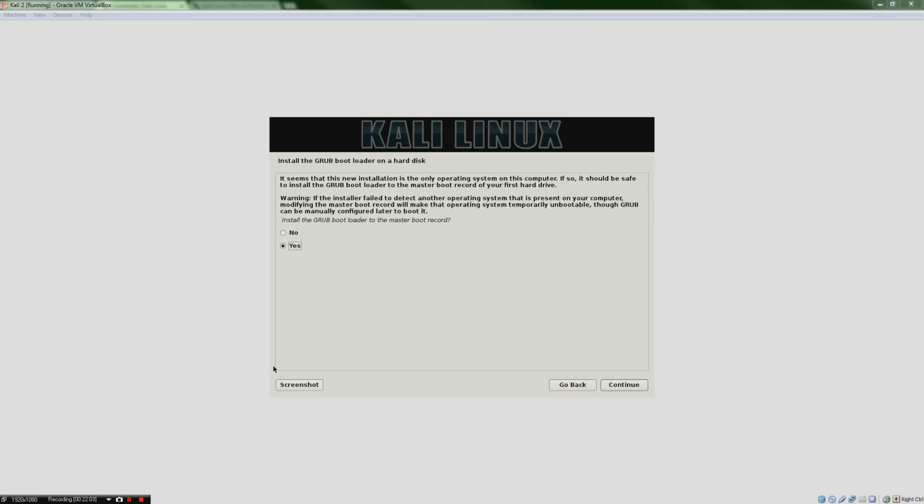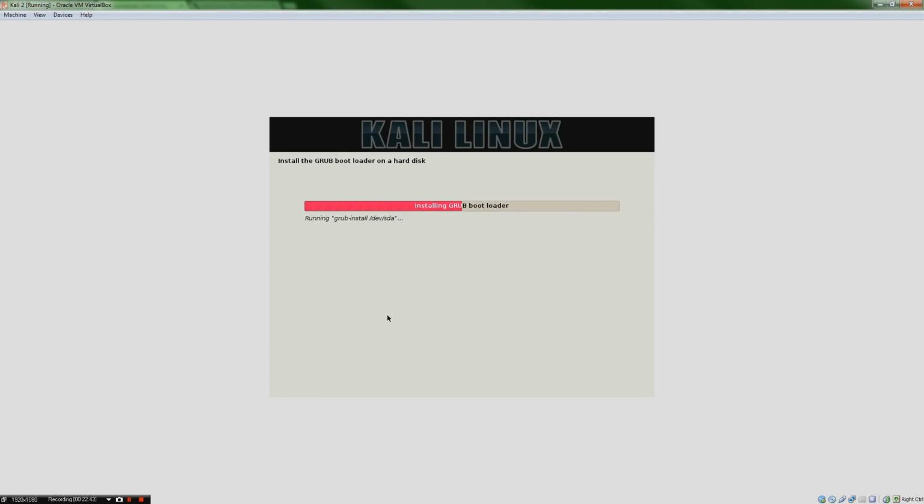The way to fix that is different with each operating system. For Windows, you'd have to get the Windows disk, go into the command prompt through the Windows disk, and change the master boot record through there. For Mac, I've never had to do that before. So if you are dual booting into this operating system, like I'm going to show you after this is finished installing, make sure that the other operating system is there. If you're following this tutorial to the letter and this is the only operating system you have here, then just continue and click yes, because this is the only operating system being installed.